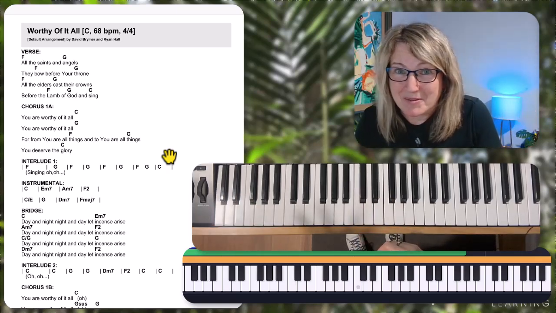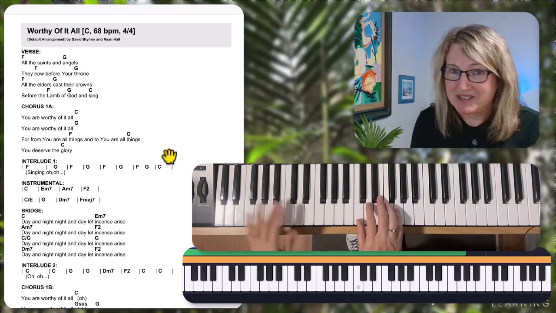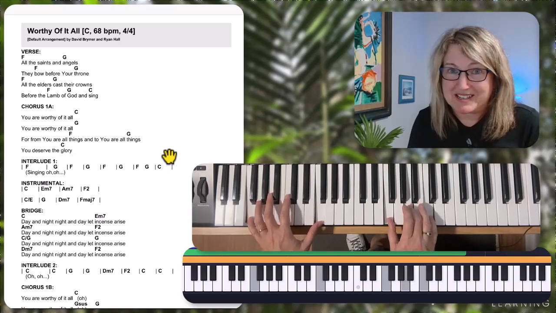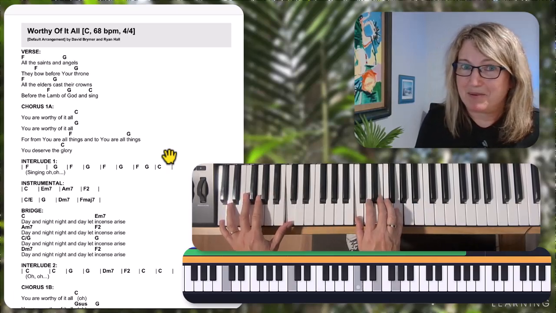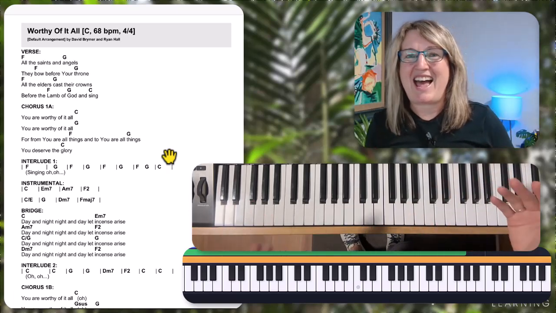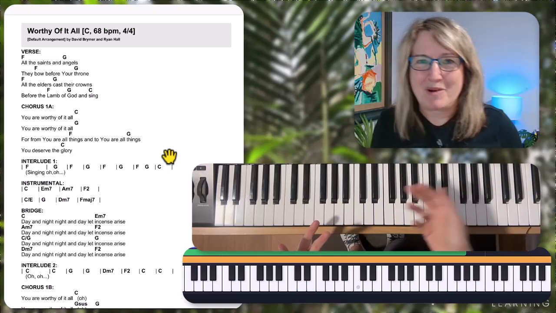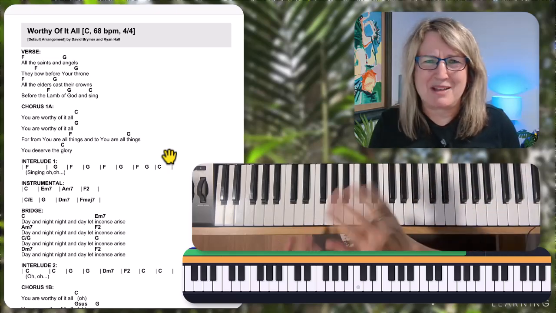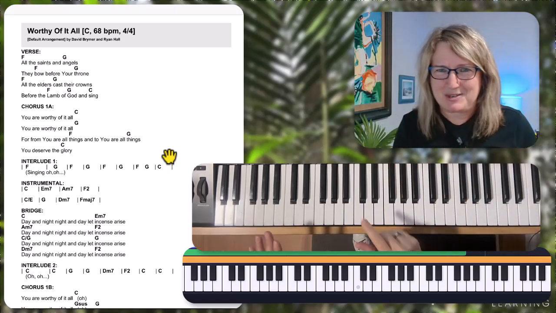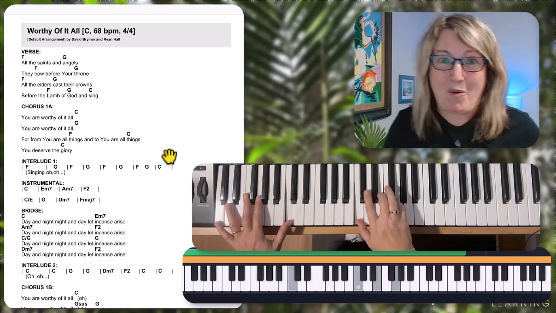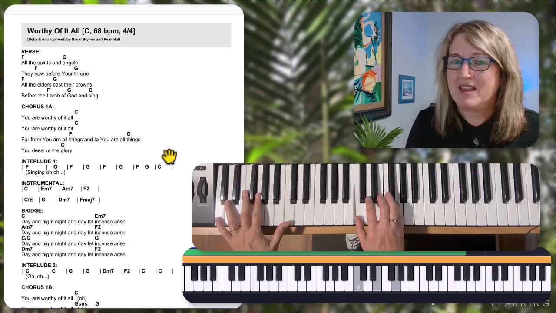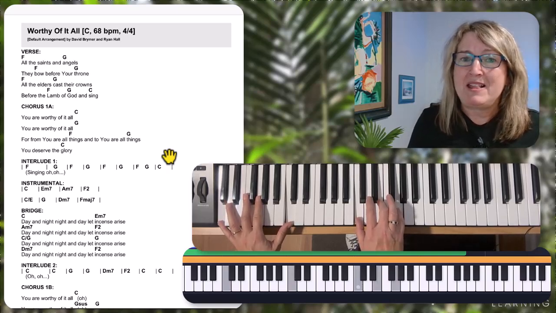It's not terrible. It's very basic, but I'm just playing those chords in those root positions, like so. Simple. Now, what would be nice if it's just keyboard is to add a bit of rhythm so everybody knows where we're at. I was cheating a bit and I wasn't holding it for all the correct beats there. So let's do it properly so we have all of the beats in there, and you can just see how you could hold it. You're worthy of it all.